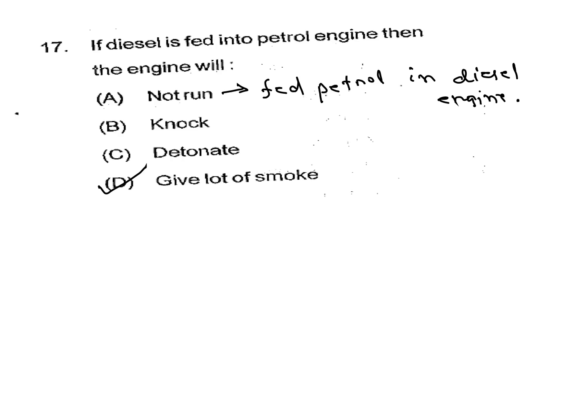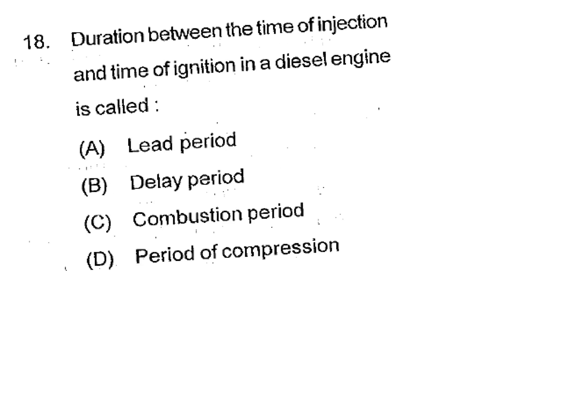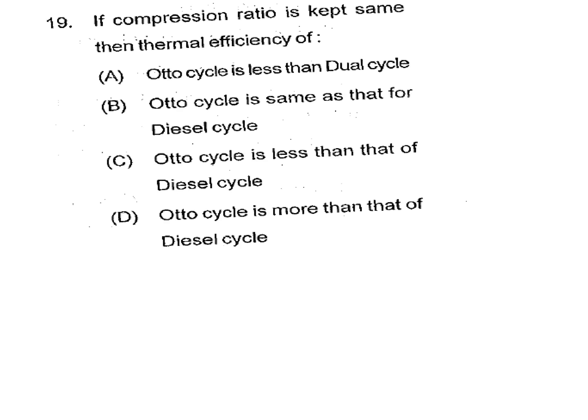The duration between the time of injection and time of ignition in a diesel engine is called the delay period. B is our answer. Next, if the compression ratio is kept the same, then thermal efficiency of this type of question I already discussed in the thermodynamics review question for ISRO. You can check from my playlist.